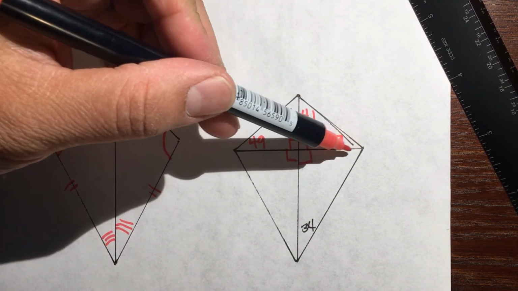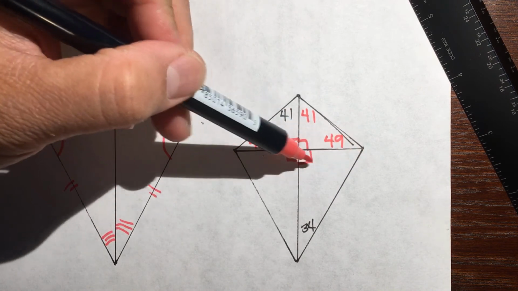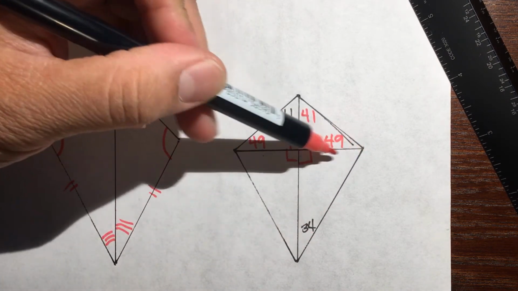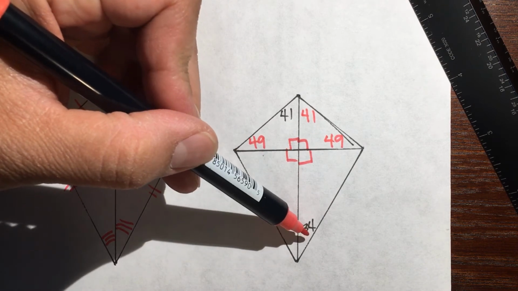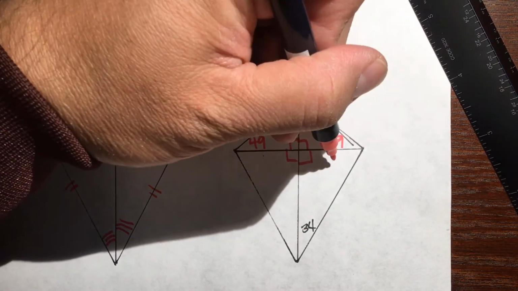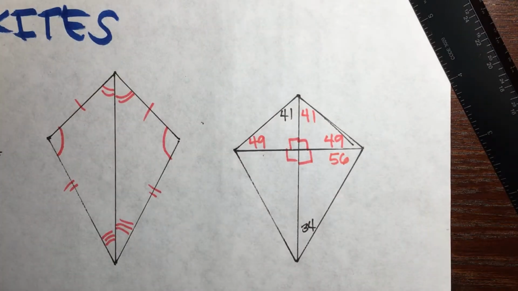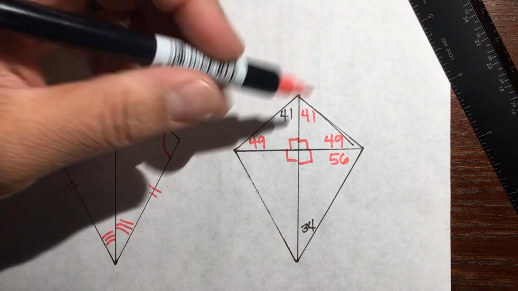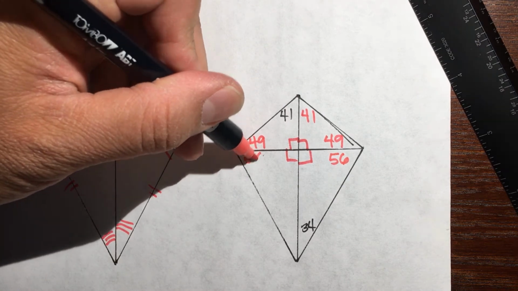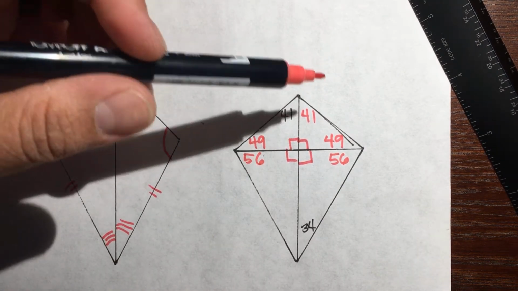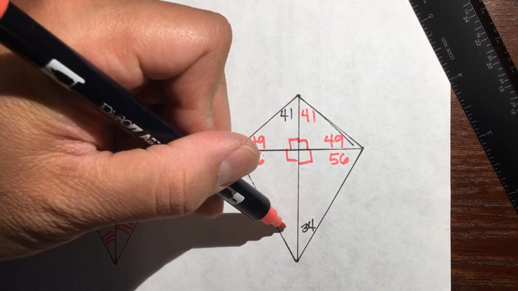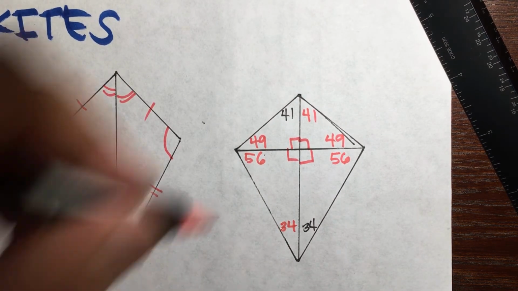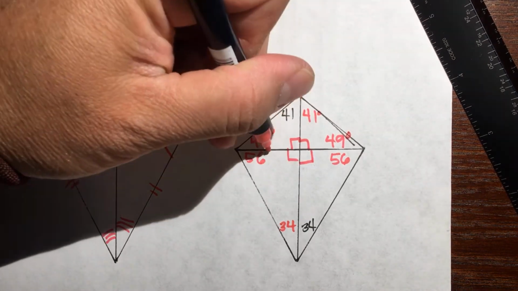Now we're going to use the same triangle sum theorem to figure out this angle. All three angles add up to 180. 180 minus 34 minus 90 is 56. And because this is an isosceles triangle, this is a base angle, so this is also 56. And this is right here, 34 degrees. Don't forget the degree symbol on all of these.